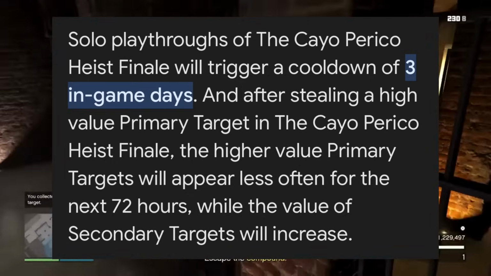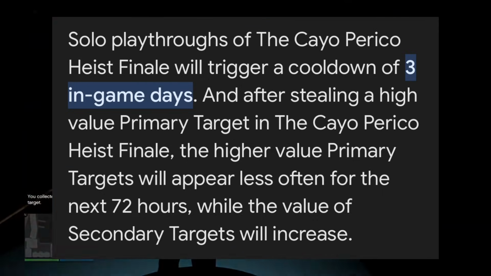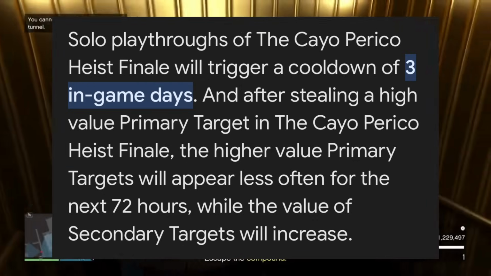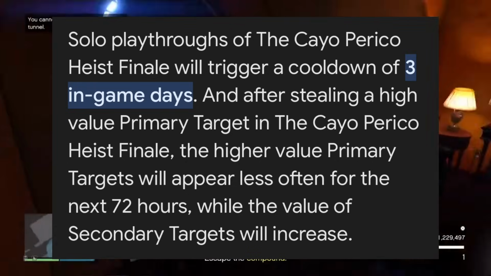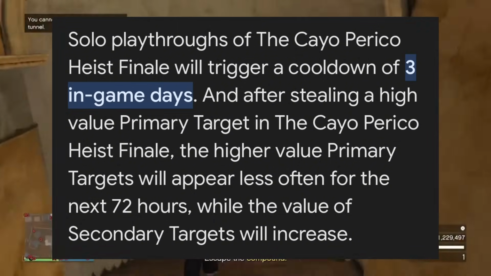So basically, the key to having a good Cayo Perico heist, unfortunately, is to run it once every 3 days, which I personally do. I used to run Cayo Perico back to back to back to back to back and just get tequila, right? It gets a little frustrating, gets a little annoying.